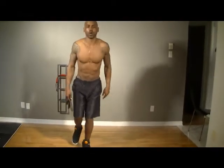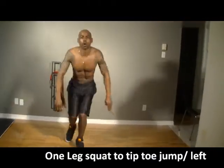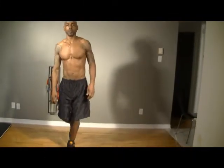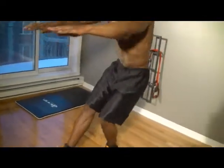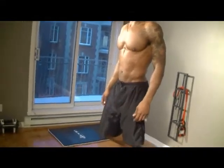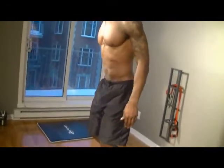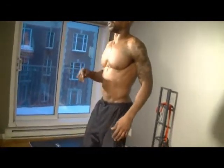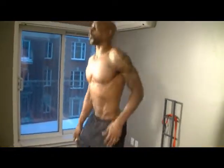Look at a spot on the wall. Tiptoe jump. Look at a spot on the wall. This is not a broken record, but I want to just stress the importance of picking a spot on the wall, because if you don't, it's really difficult to do this. And I don't want you guys to just struggle. I want you guys to learn.